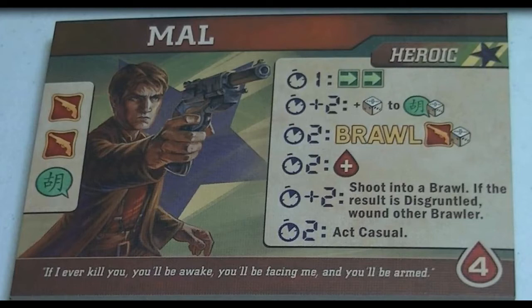Now, I might not have explained it, but when you look at their cards, anything that's a boost that has a +1 or a +2, so you can see on the top it's +2 a die to a tech test. Or no, that's a negotiation test. And on the lower half, you have +2 to shoot into a brawl if the result is a disgruntled wound the other brawler. So that allows him to shoot while brawling, basically. But if it says +2, it doesn't count as an action. But everything else on his card that has just a normal 2 and the time symbol counts as a physical action. So right there, it says he can earn a blood for 2 moments.